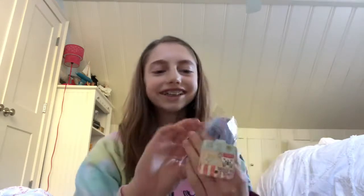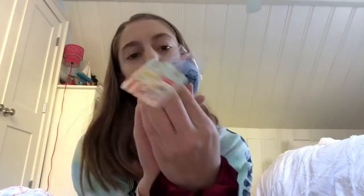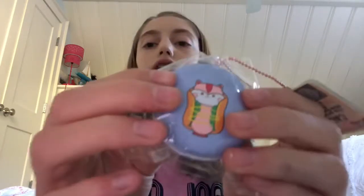Oh my gosh, it's another macaron! Yes! This one might be more slow rising — actually, it's not. Oh my gosh, they feel so good. They feel really nice — soft but dense at the same time. It feels so nice. This one is probably a hot dog — it looks like it. And oh, here's the tag if you want to see that.